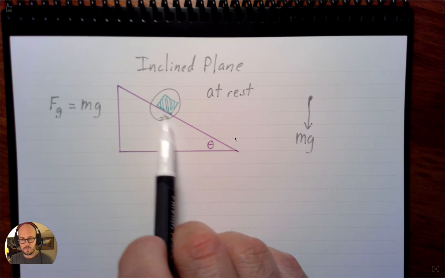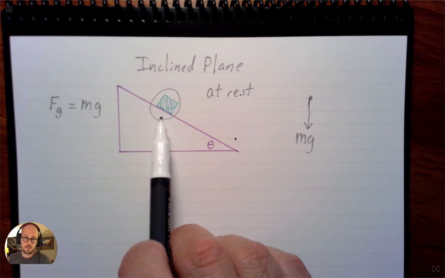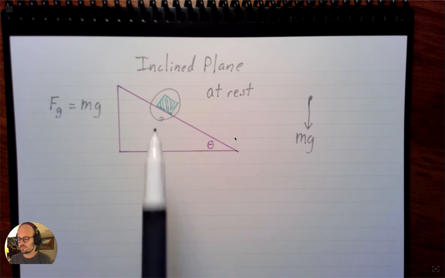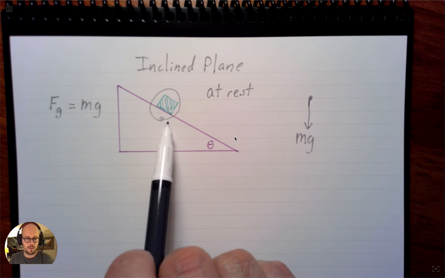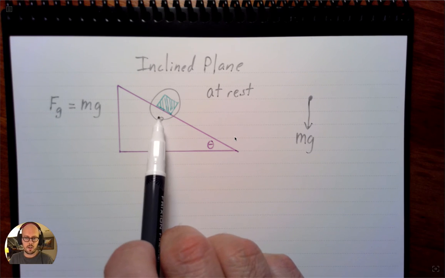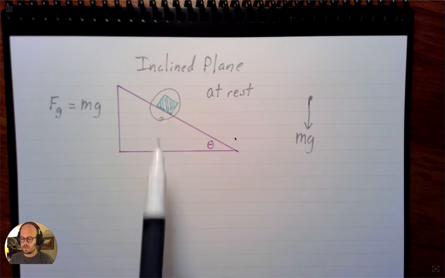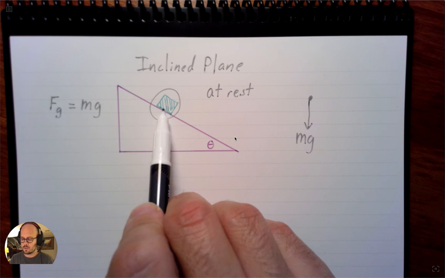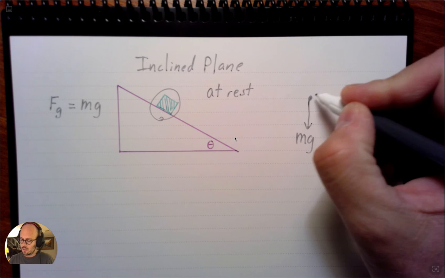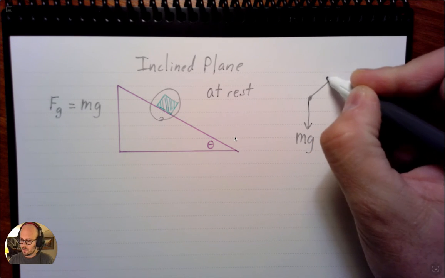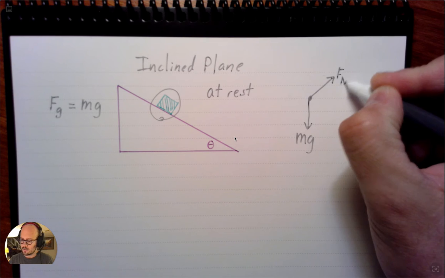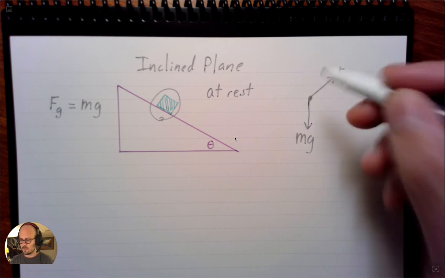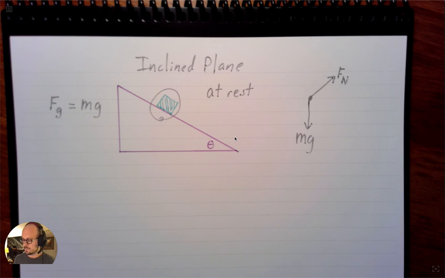There is a surface here, and so whenever we have a surface, we have to consider the two forces that a surface can exert, normal and friction. And so normal is kind of automatic. As long as there's an object in contact with the surface, there's a normal force. And the rule is that it's perpendicular to the surface and away. So it's going to go straight out of the plane. And that means I'm going to draw the normal force off to this side, so it's at an angle. So the force of gravity and the normal force are not in opposite directions.